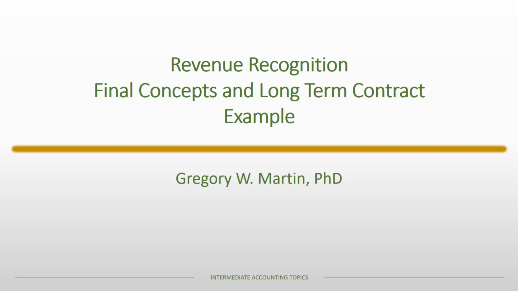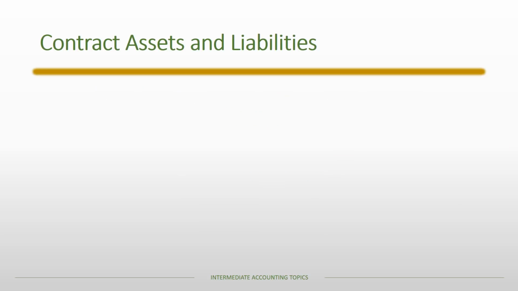Okay, we're going to kind of wrap up revenue recognition with this final lecture. I'm not going to go into too much detail on the first part of it. We're going to spend a little more time on a long-term contract just to give you an idea of how all these concepts can come together. First of all, we're going to talk about contract assets and liabilities.